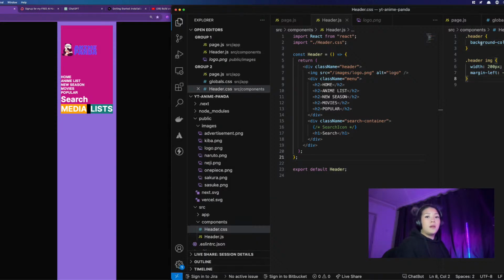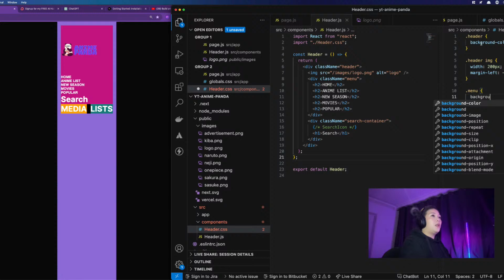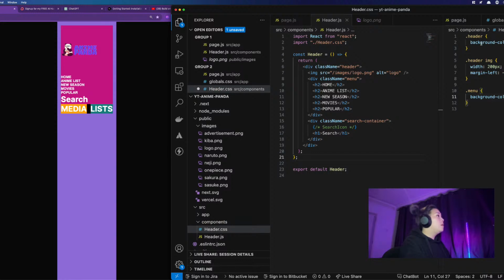All right, so then we have, for example, the menu, and let's also give that a background color of blue. Yeah, that would make it very blue. And of course this one should not stay vertical, it should at some point be horizontal.